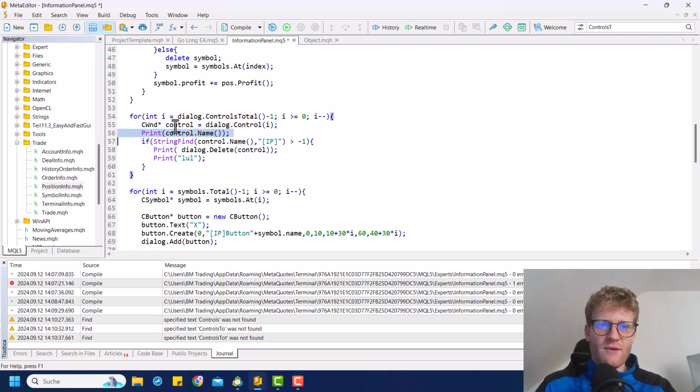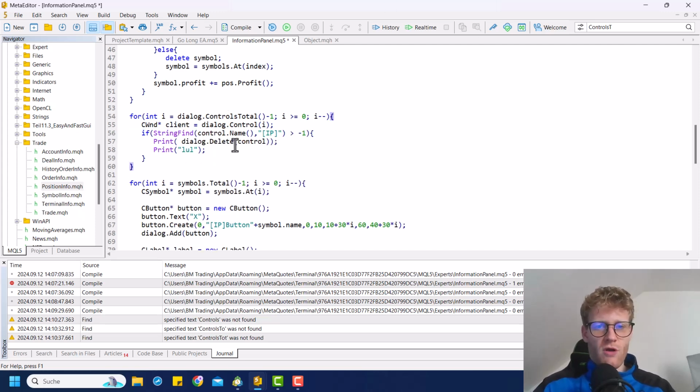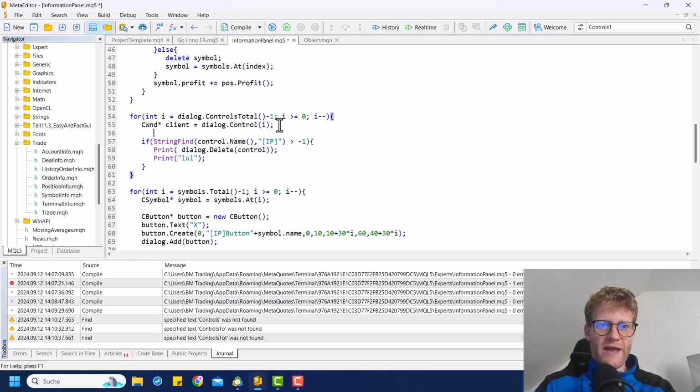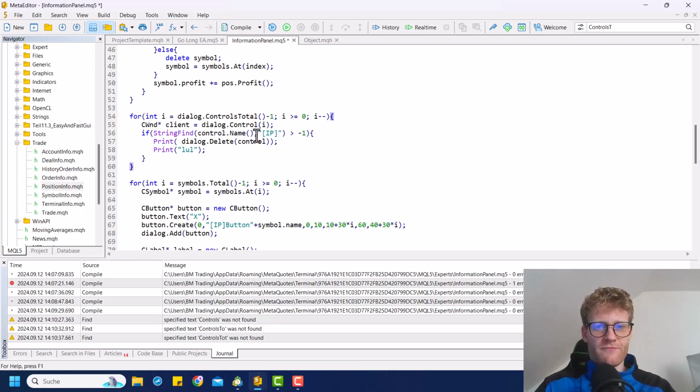So first of all we have to find the client area. We still go through all of the controls here, but we are not searching for the IP right away, instead we search for the client area. And the client area has the name client, I think.